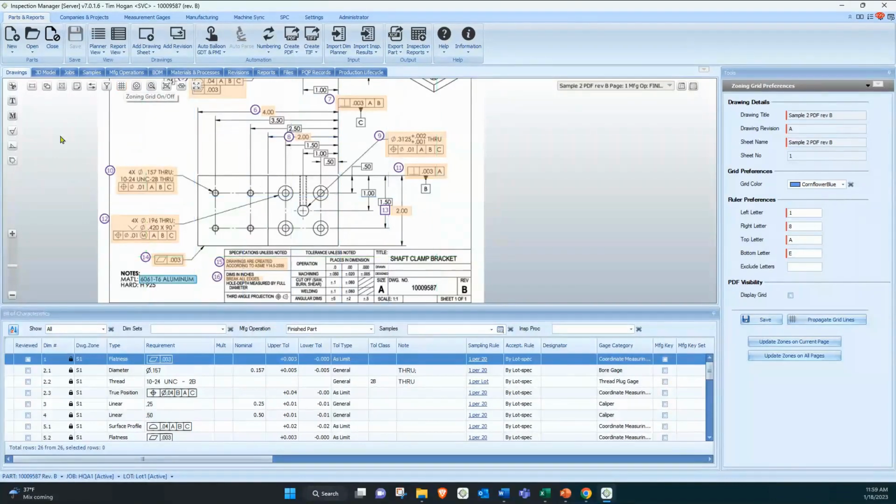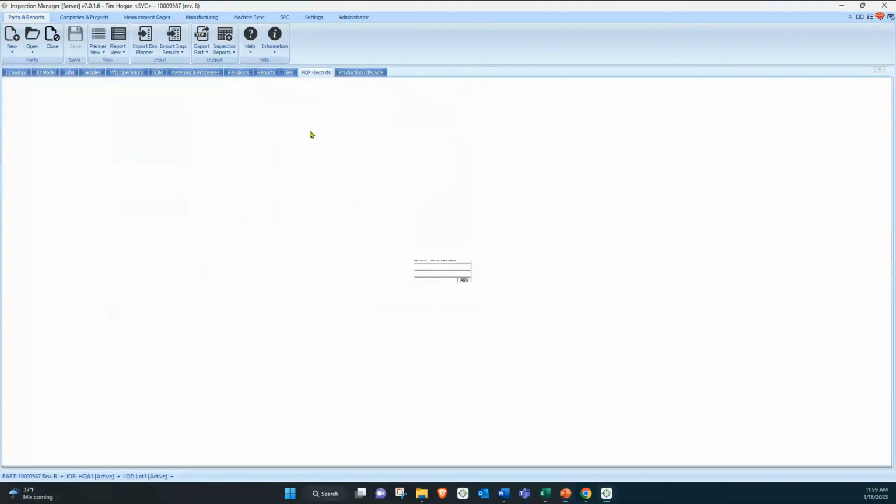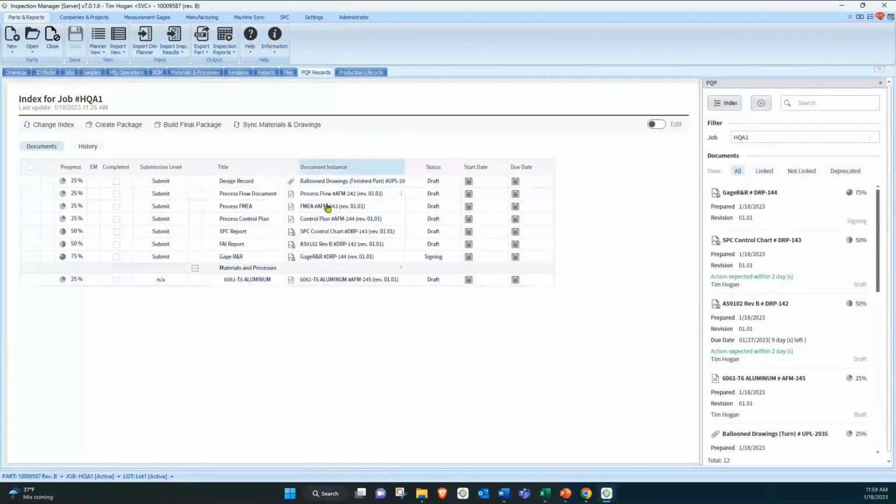All right. Can High QA send automatic customer reports? We can configure reports in the system very similar to how we came into the PQP side and went into the AS9102 report. We don't have it here, but you can set up your customer's form and format in the system so that the information that automatically came in from the CMM, or even the information that comes from the shop floor data acquisition tool, can be auto-populated onto your customer-specific form.